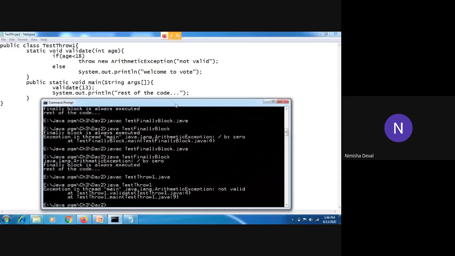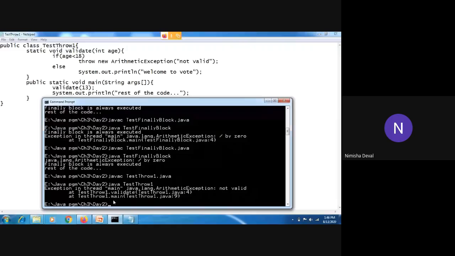Now see the sequence. First, we provided the value of age as 13, which means this is an arithmetic exception because we have written that for such a case we have to throw an arithmetic exception, and the message is not valid. In the same format it has been printed over here.